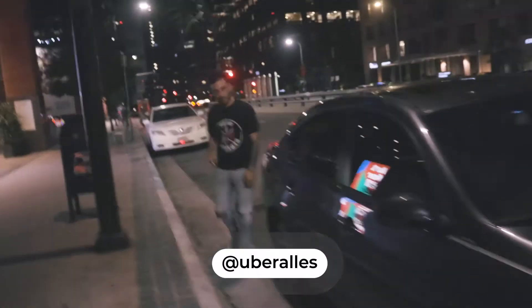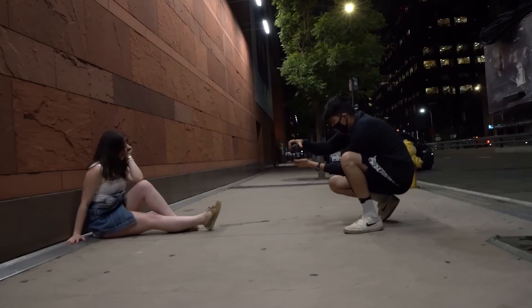Super excited to finally meet you, man! So for night shooting, we definitely have to shoot at a low ISO — not too high, so keep it within less than 2000. Keep your shutter speed between 125 to 300. Once you bump it up to 300 or more, you start getting more light on the camera, so try to keep it at the lower number.